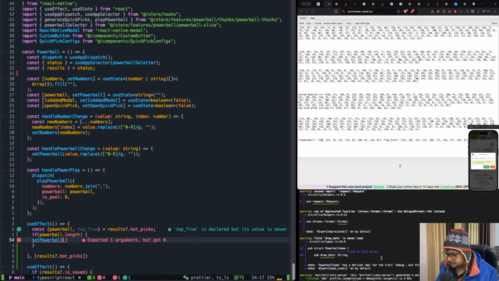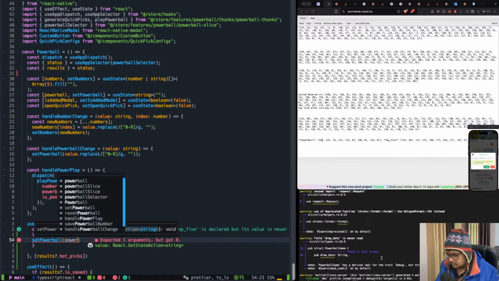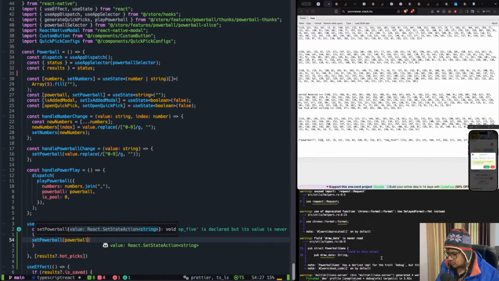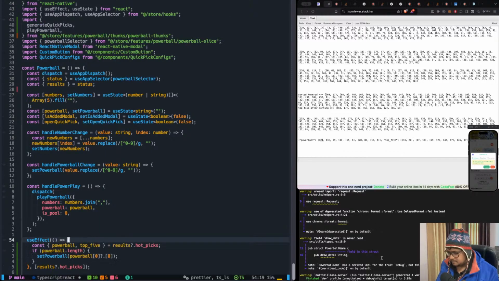So let's do powerball. Let's see if we can see anything. Reload this thing.